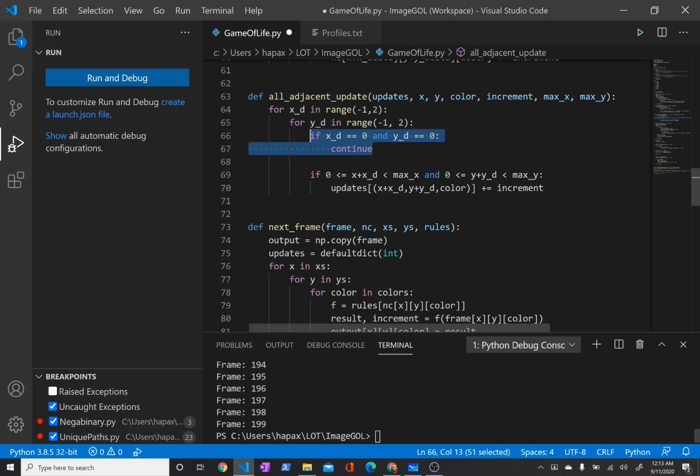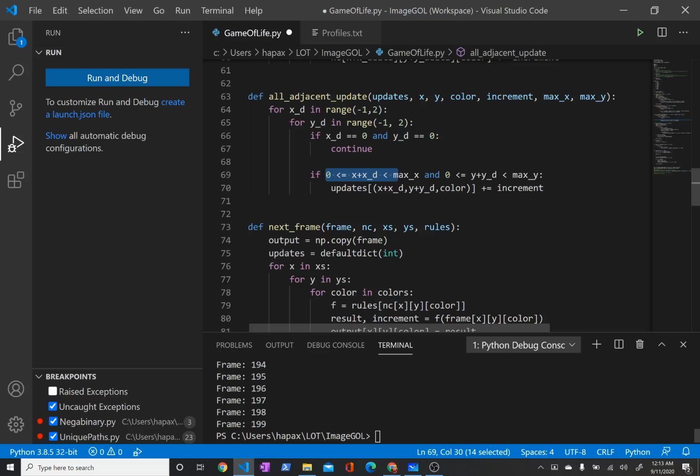Well, that means we're looking at the current cell, so just go ahead and continue. Don't do anything there. Otherwise, we're just going to check to make sure that it's in range. So x plus the x delta is greater than or equal to 0, but it's less than our max x value. And the same thing for y plus y delta.